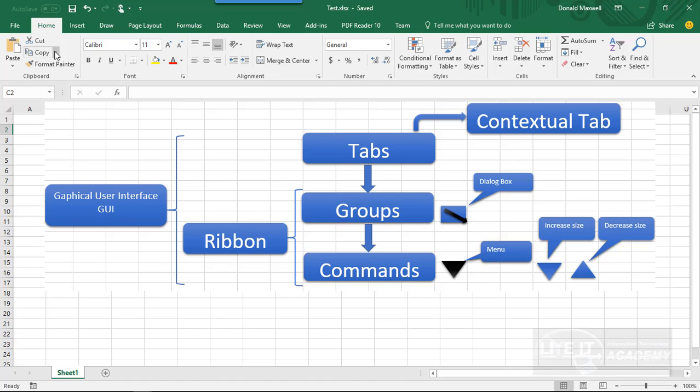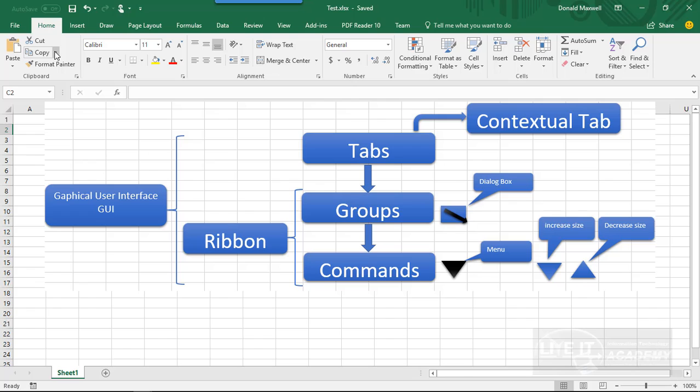So again, when you look at Excel, it looks very busy, but if you break it down like this, you'll see that it makes it a lot simpler, right? Tab, group, command, the dialog box, and the menu button.